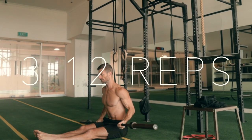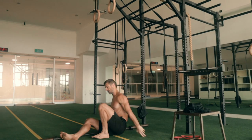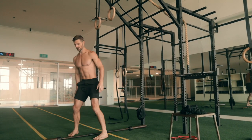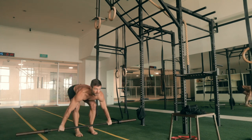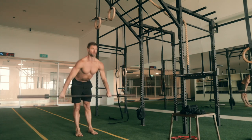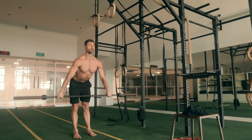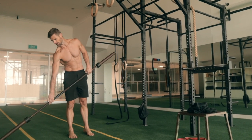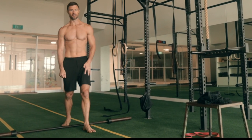Every rep on those, trying to feel that nice pike handstand position, which is not easy. Still going, you've got the other leg. Next beep, get into that.